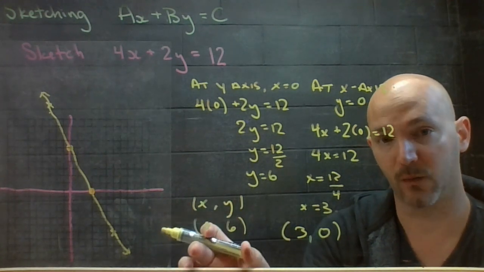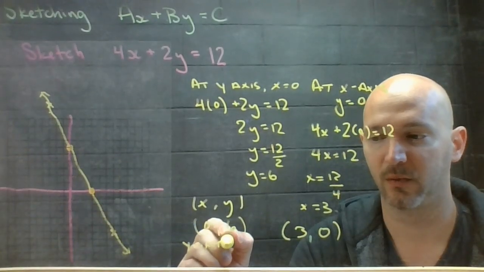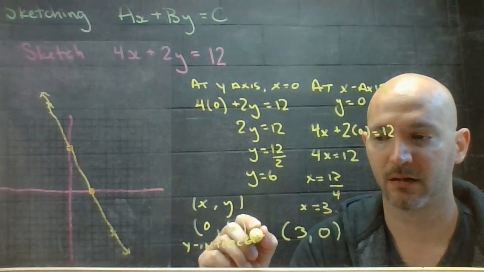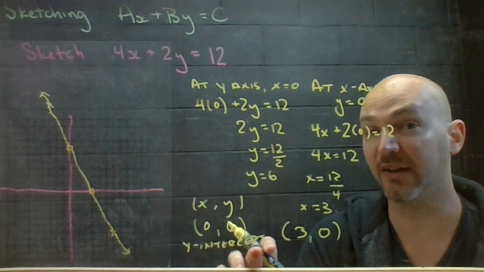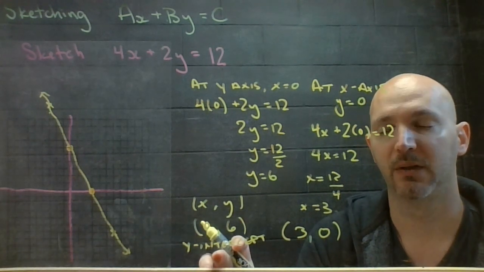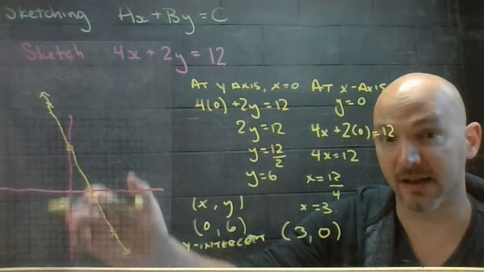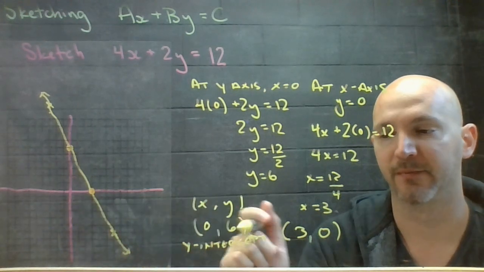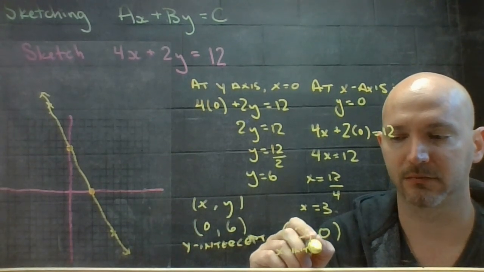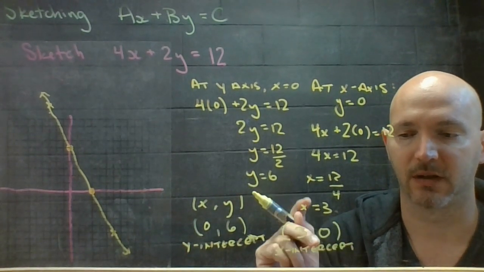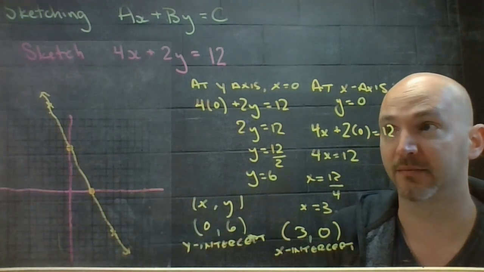Where is my y-intercept? Right, so that's what that's called. Intercept. That word in English means to like catch or to meet up with. So this place is where that line meets up with the y-axis. This one would be the x-intercept, because that's the place where this line catches up with the x-axis.